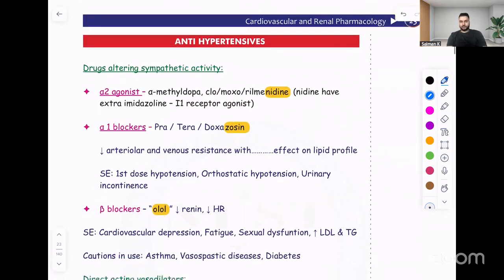Now, the next chapter is going to be hypertension. Now, you must all understand, doctors, how exactly can I reduce hypertension? Headings are loud and clear. One thing I can do as a doctor is I can reduce the sympathetic activity. The drugs we already learned just now, we won't be studying again.